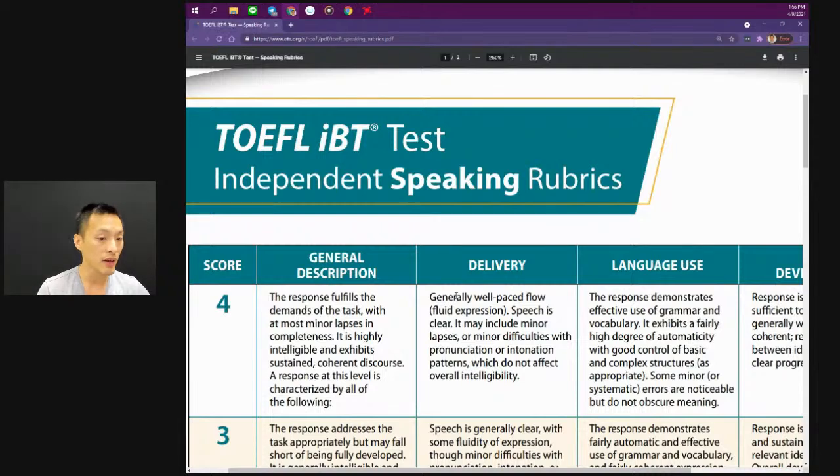I am typically a very fast speaking person, right? If you have been in my lecture, I speak really fast normally, but I have to slow down for this video or all the videos for that matter, because in a speaking test, that's what they're looking for. They're just looking for good flow. They're not looking for speed. All right. Anyway, another thing that I want to point out is this one: pronunciation and intonation patterns, right?